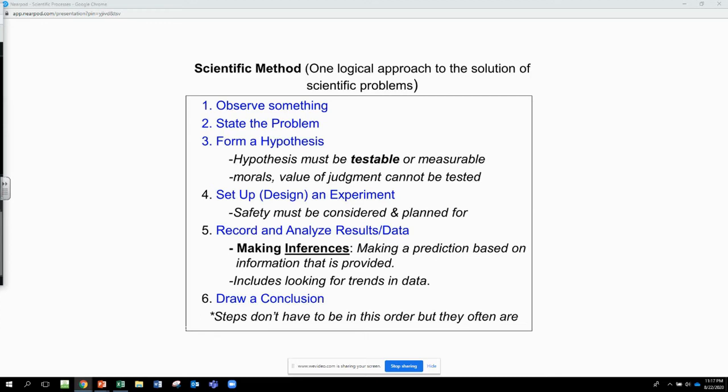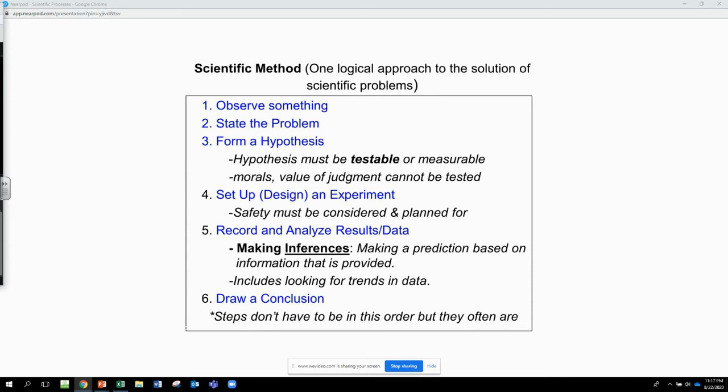And this takes a long time because you have to design an experiment that is going to answer the question, answer your hypothesis, which does not need to be a question. It can be a question, an if-then question, or an if-then statement, but it does not have to be. I know you've been taught that previously, but now that we're a little more mature in our science, you can make it a statement. Okay, so you set up your experiment. It takes a long time because you have to take so many things into consideration, including safety. They need to be considered and planned for, and you need to have contingency plans for everything.